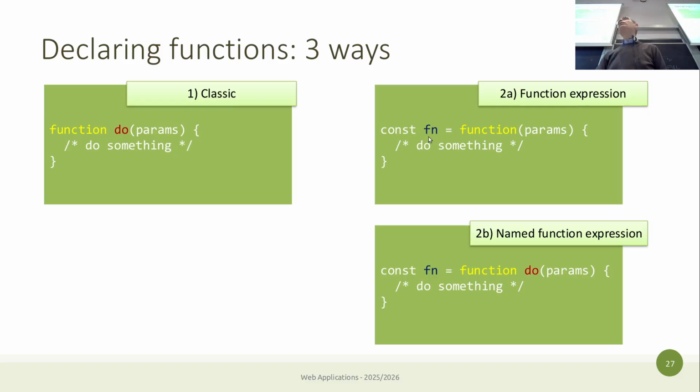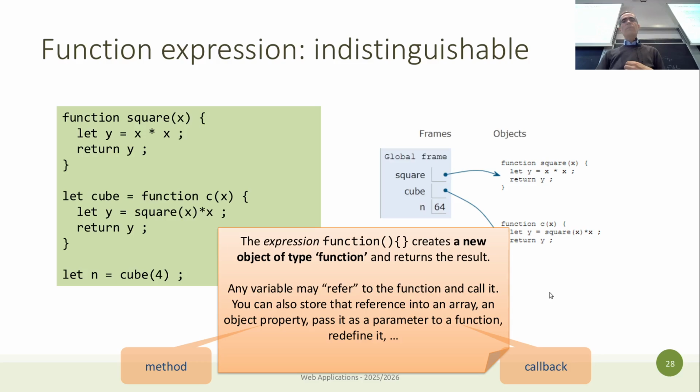Of course, without the fn, you can even write function something without the do, without the name, but then you cannot call it, so it's useless. Or fn equal to function do, but in this case do is not used, because you can use it if you want to call it without the fn, but it's just a duplicate. So this is not a syntax error, and that's all we wanted to say.